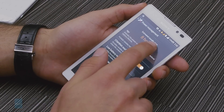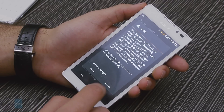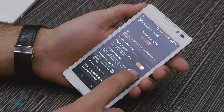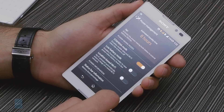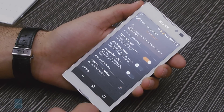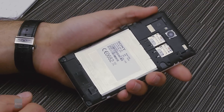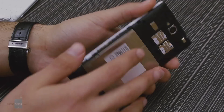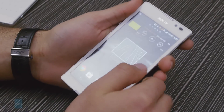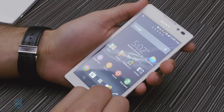Battery life on the Xperia C is pretty awesome, and that's for three main reasons. The qHD resolution screen is relatively light on the processor, which in turn is frugal with power consumption thanks to its efficient Cortex-A7 cores. The non-removable 2,390 mAh cell may not be the biggest you've heard of, yet it's proven to be more than adequate for the Xperia C's needs — expect two days of usage on a single charge, as long as you go easy on the brightness.